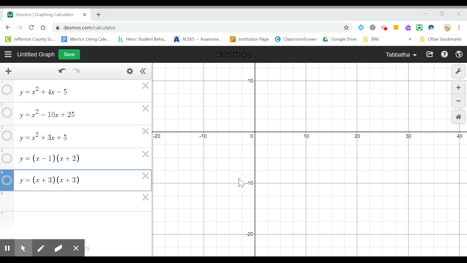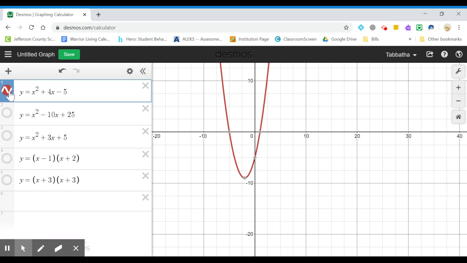So if we're trying to graph, we can graph different forms. We talked about this yesterday. We have our standard form, we have vertex form, and we have factored form. Whenever we're graphing, we want to graph our quadratic, and our solutions is what does x equal.